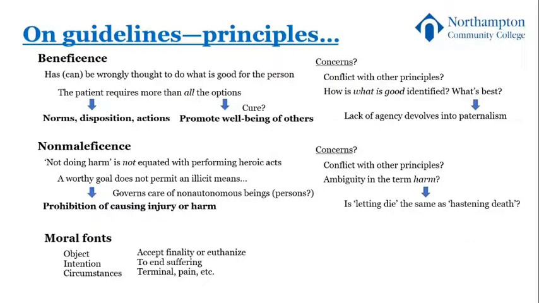The object, the what are you doing? If you give an individual morphine, and even if that morphine does hasten death, what you are doing is accepting the finality of death and just trying to ease suffering. If the person is euthanized, then that is what we call PAS, physician-assisted suicide, perhaps, and again, the idea is to end suffering. But both of these are distinct moral objects. In other words, the what, which is being done, is distinct from the intention.